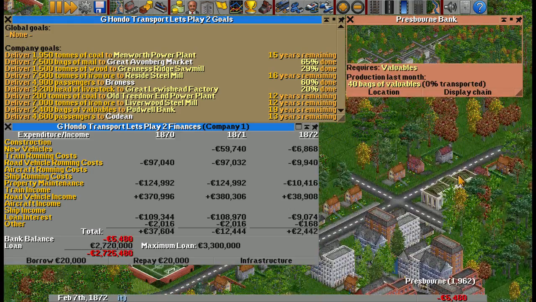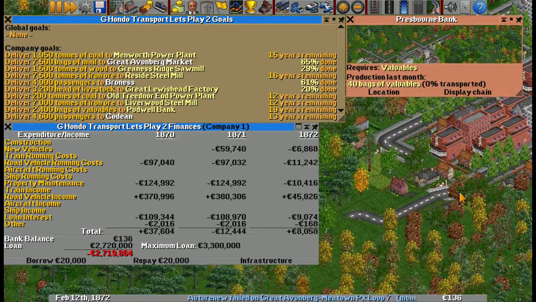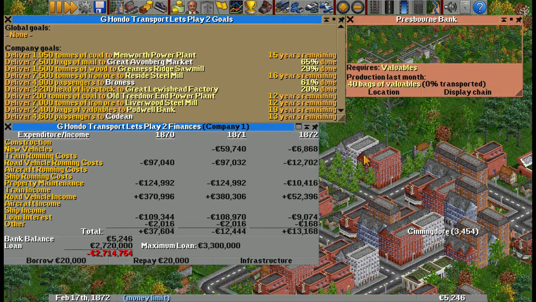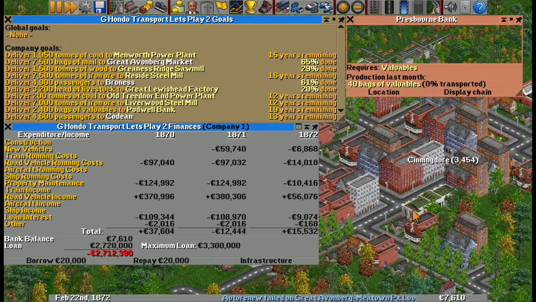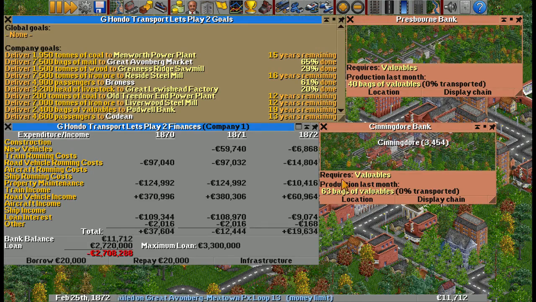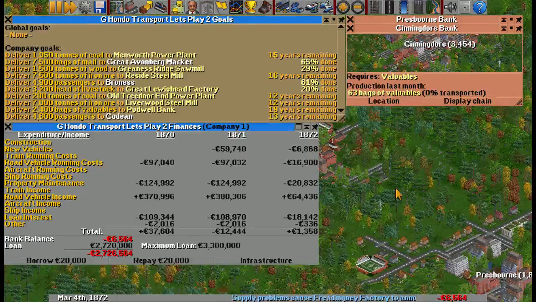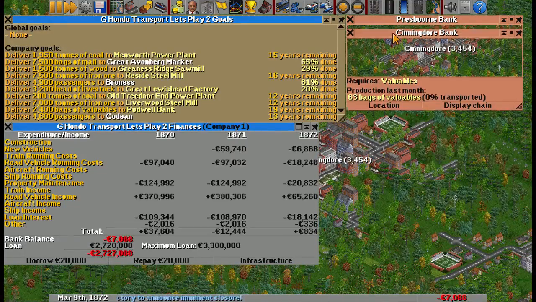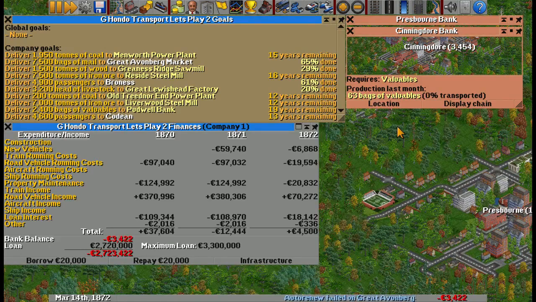So the bank's up here in that city, and where is it in this city? I don't... No, I can't see it. Oh, there it is there. And the production's pretty good, so I think this is going to be our next expansion. They're very close together. Both have decent production at their banks. So I think this is going to be worth doing.